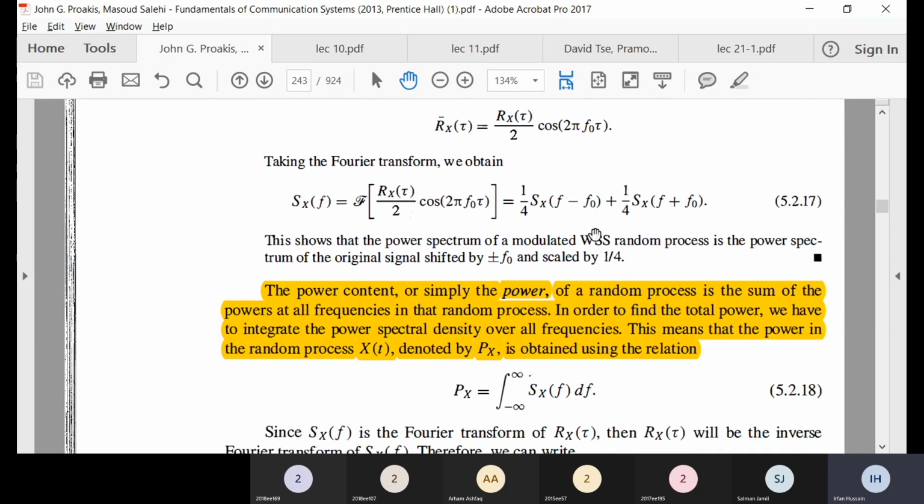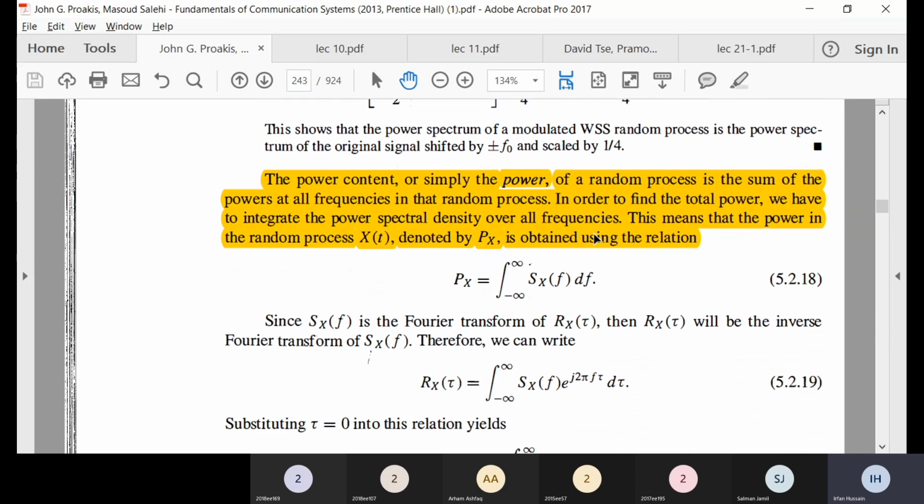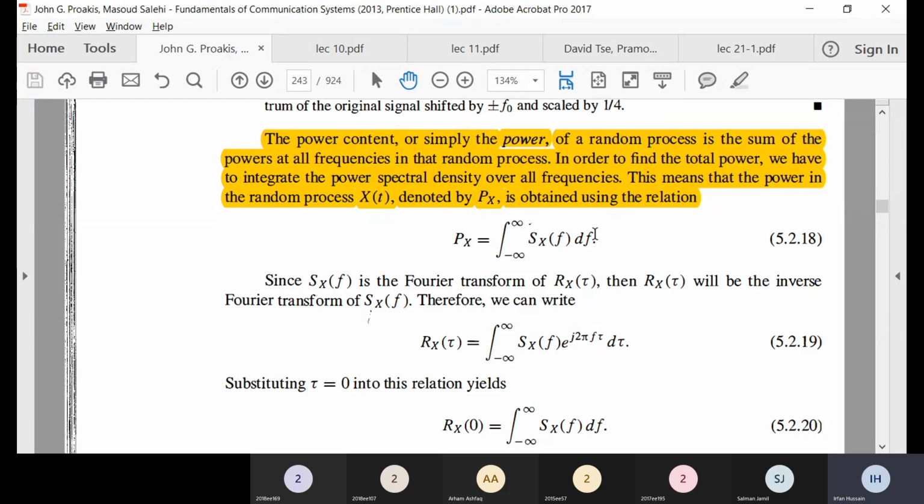Cyclostationary processes, as I told you, are not in the course. So now we have found the power spectral density, which is power per hertz. For any frequency, you get the value of power per hertz once you find the power spectral density. Now, if I want to find the total power, it is very simple: just integrate over all the PSD values of your spectrum. It is power per hertz, and you are summing over hertz, so you get the total power.